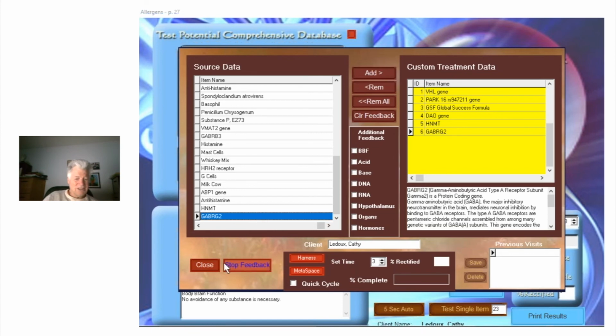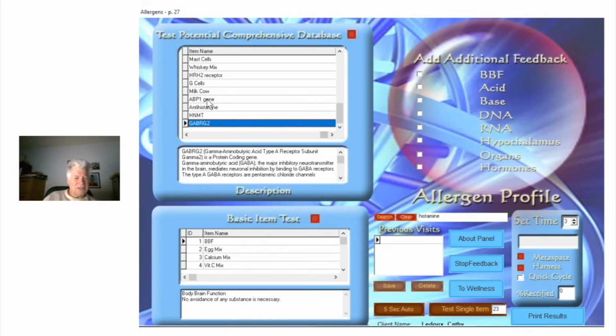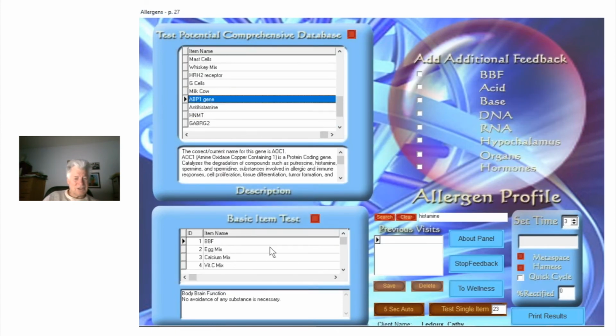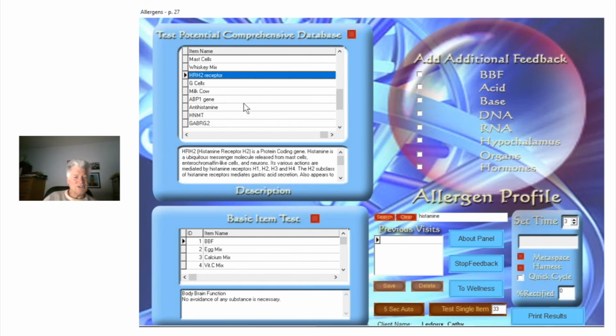Why not? Okay, I forget what this gene does. Protein coding gene. Let's see. Somehow it has to do with histamine. 33, yeah, not bad enough. The histamine receptors, 29, yeah.